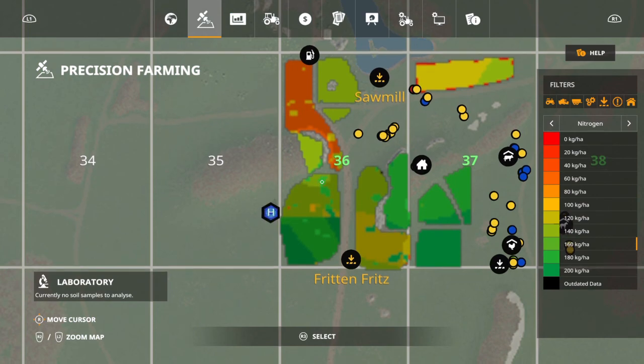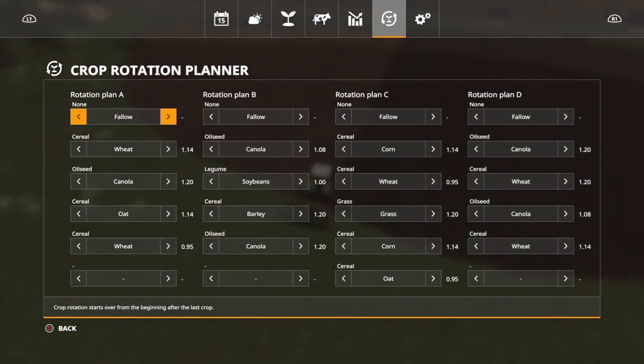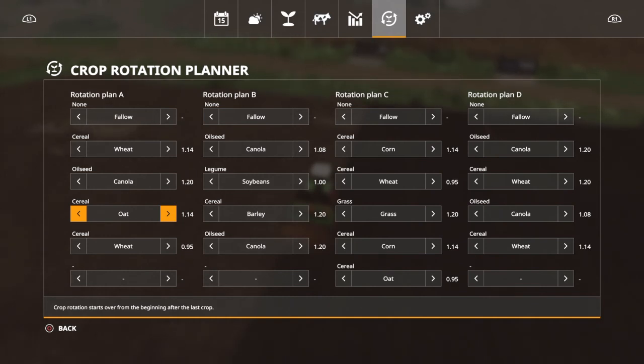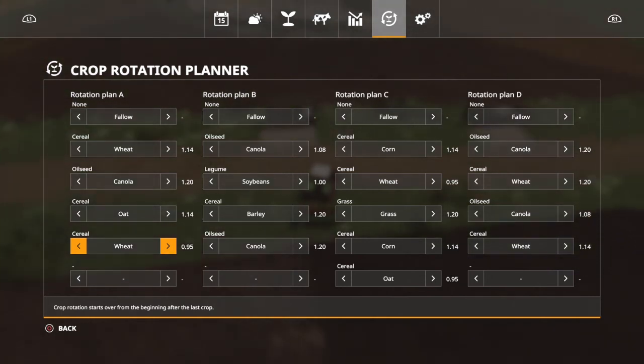And that is because I'm looking at rotation plan A. Since I started this precision farming series, I plowed it out brand new from the grass, fresh, planted wheat on it after that, and then I harvested canola after the wheat, and then next I went with oats. And then I went with wheat. So we've got three harvested crops and one that I'm planting.